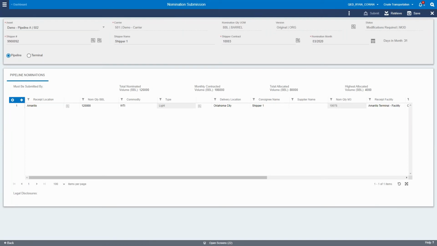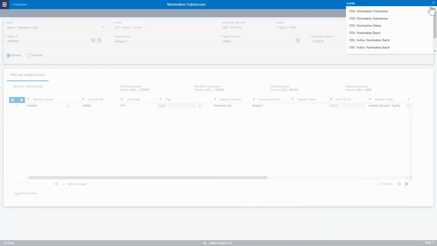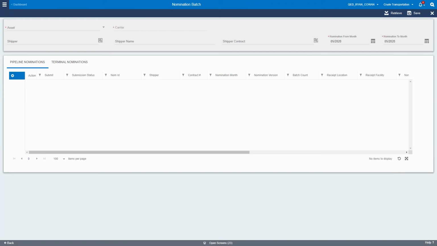Each month, shippers can log into the portal and submit their own pipeline nominations. This prevents your schedulers from having to rifle through email nominations in various formats. This screen shows relevant information like the shipper's contractual take-or-pay amount for the month and their prorated capacity where applicable. The system makes it simple to copy nominations from previous months or import from templates.